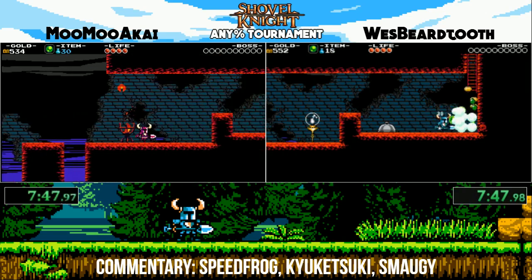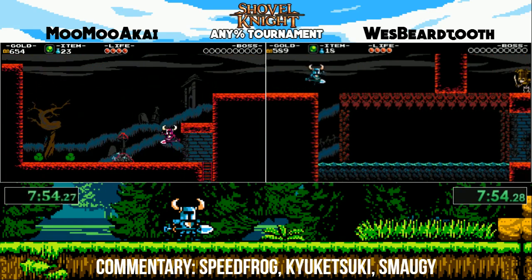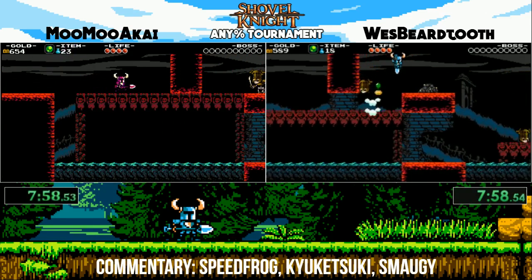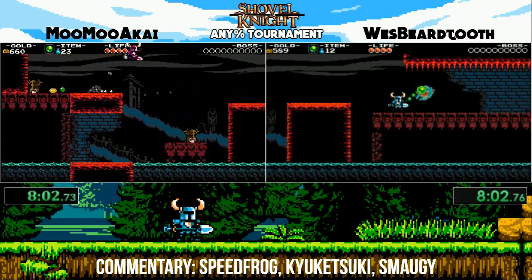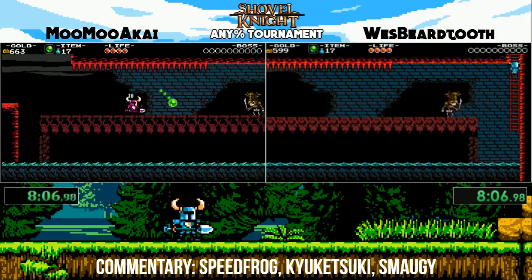The screen earlier they were in, there was a frog skip. WesBeardtooth decided not to go for the frog skip, so he's losing 4 seconds over MooMooAkai. MooMooAkai did actually go for the orb strat, which saves 1.3 seconds exactly over the old damage boost frog skip.